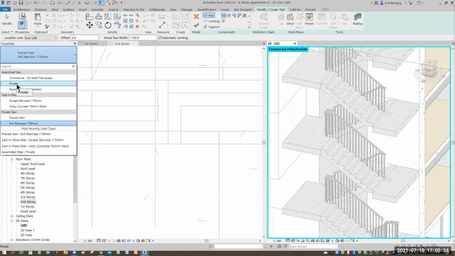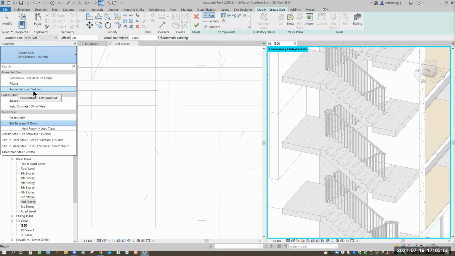Assemble is only at inside household, not for the escape route. Then escape one you can use is either precast or cast in place, because these two confirm is concrete. The first one is either commercial, which is steel, private can be wood or steel, but residential left satin, this is wood.